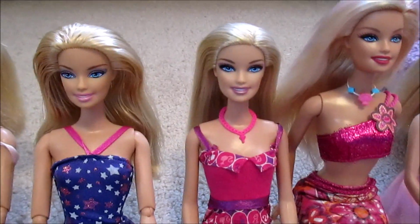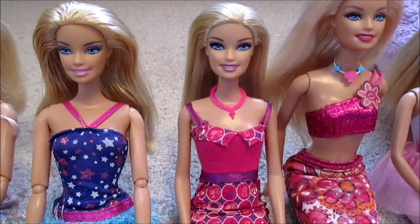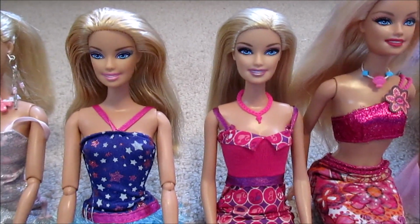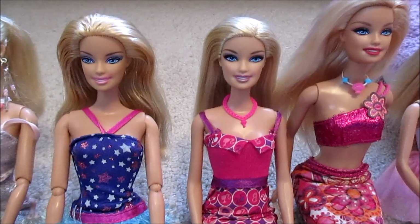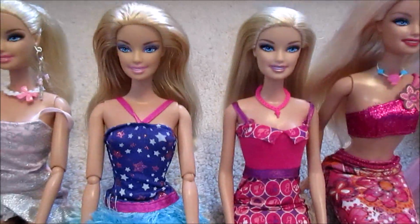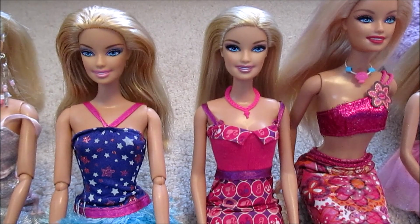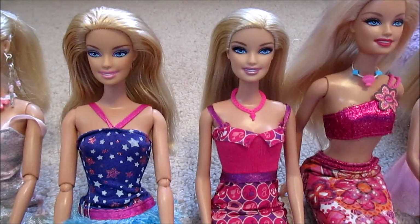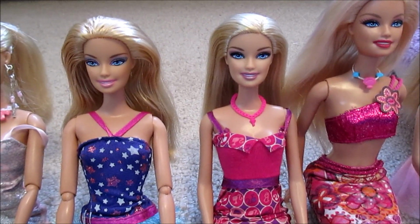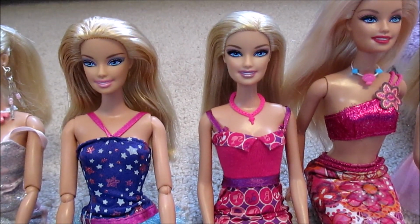Glam Auto Barbie. We got her from the $5 bin bonanza. So it was opening day at the flea market in 2017. There was this huge tub of stinky cigarette-smelling dolls, and Colleen inquired the price because we were really interested in the Twilight dolls that were on top, and they said $5. So we got this huge bin of like, gosh, what was it, 70 dolls for like $5. Yeah, there's a lot of dolls in there. And the funny thing with Glam Auto Barbie is our relative Ray actually pulled her car out of the trash with two dolls that we named Jen and Brad inside. So we got her car after her.